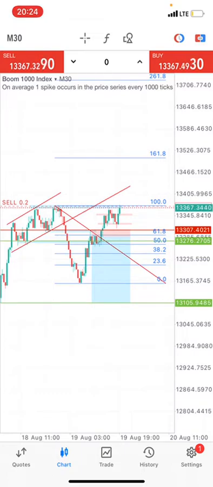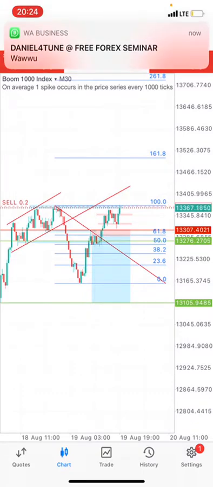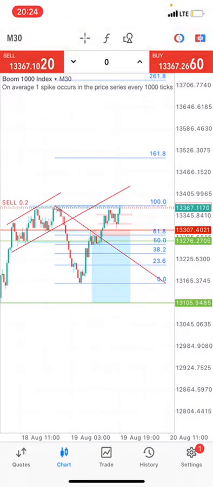Example, we have the Euro USD, we have the GBP USD, we have USD CAD. GBP stands for the pound exchanging against the United States dollar. We have a lot of them. We have the Euro JPY, the Japanese yen exchanging with the euro. So we have a lot of them. So, like I said, forex trading is of two types. We have the currency pair trading or financial trading, and then we have the synthetic indices.